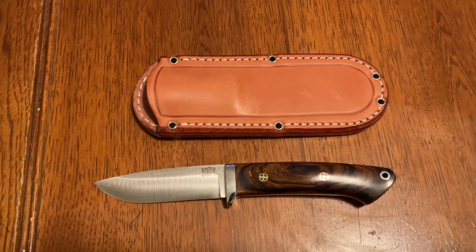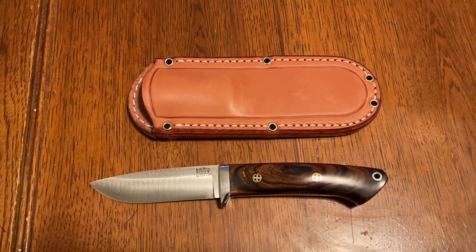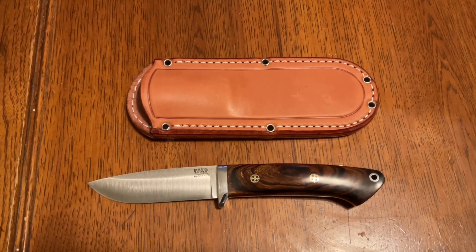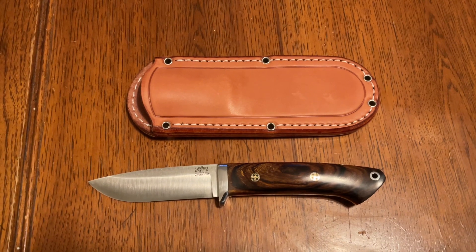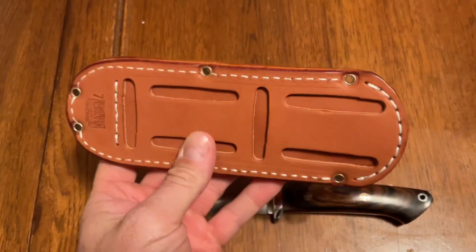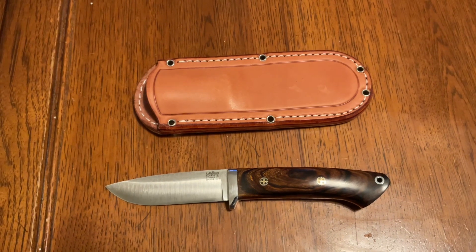The knife has an overall length of basically 8.2 inches — actually 8.187 inches. The blade length is 3.625 inches. Stock thickness is 0.125 inches. Handle thickness is 0.8 inches. It's full tang, drop point. Weight is 5.1 ounces. The sheath is the new style pouch sheath that they're sending with most of their knives, including the Bravo knives. It's quite a good sheath, actually — quite a bit different than the original one that came with previous versions of the Classic Drop Point Hunter.